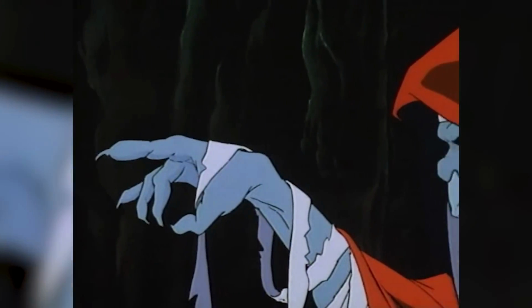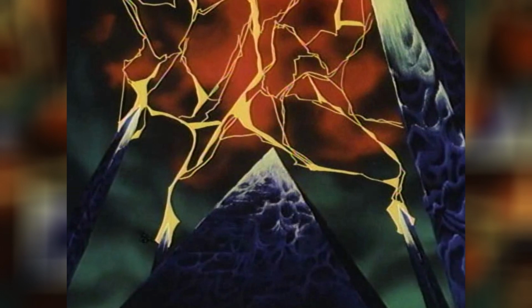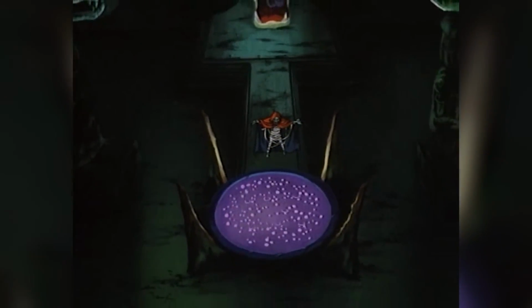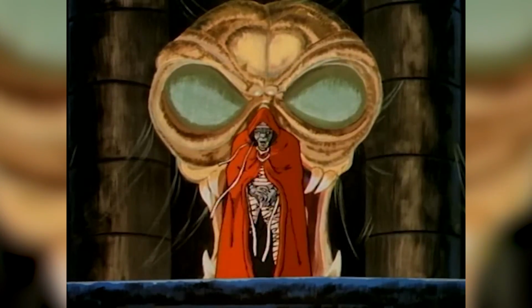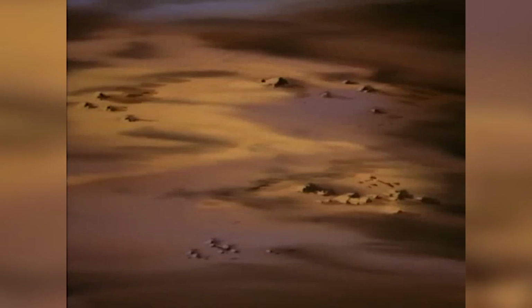Mumra could be best described as a sorcerer and a demon priest who typically resided within the Black Pyramid in the form of a withered corpse. However, Mumra could rise to power and gain a muscular body with some help from evil spirits by merely summoning them with a chant that goes something like, "Ancient spirits of evil, transform this decayed form to Mumra, the Everliving." In no time, this decaying corpse could jump into action and stir up trouble for the ThunderCats. But it did not take long for our titular heroes to defeat him and send him back to his sarcophagus.